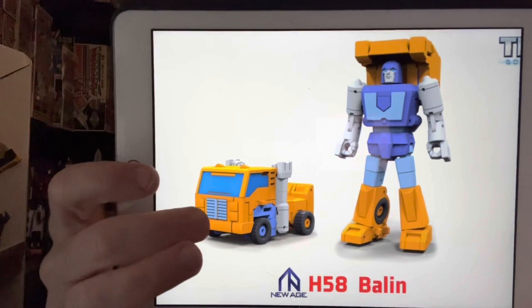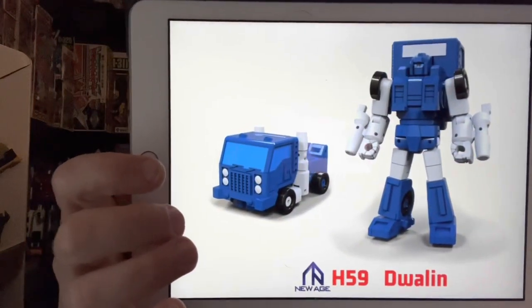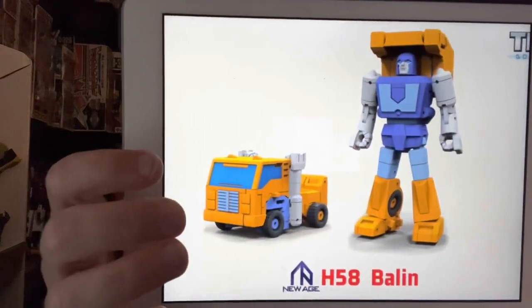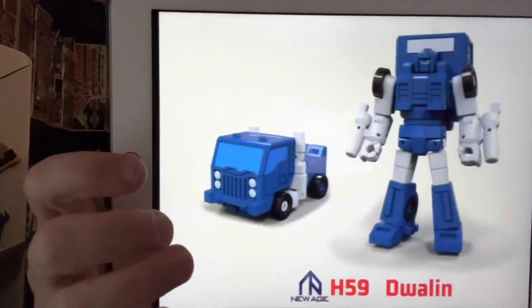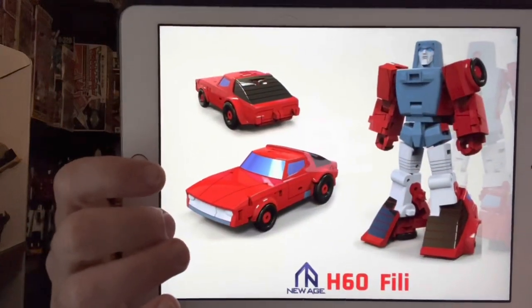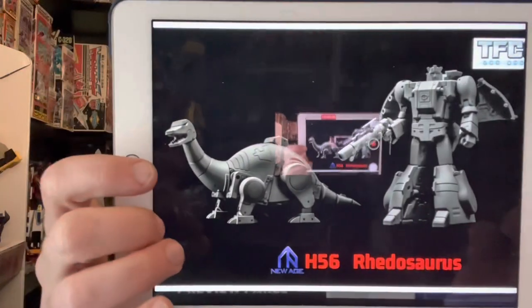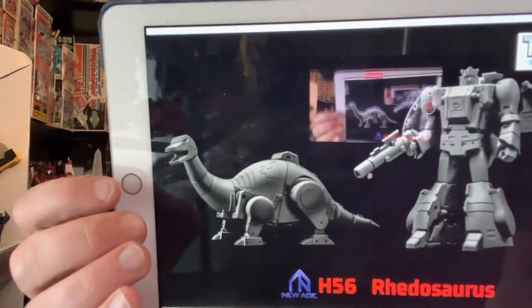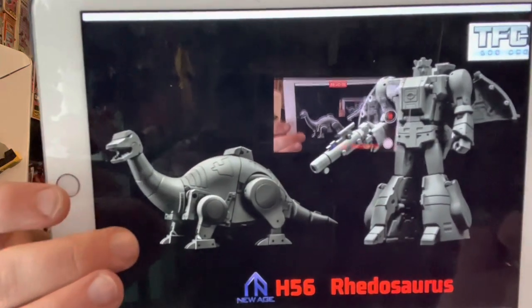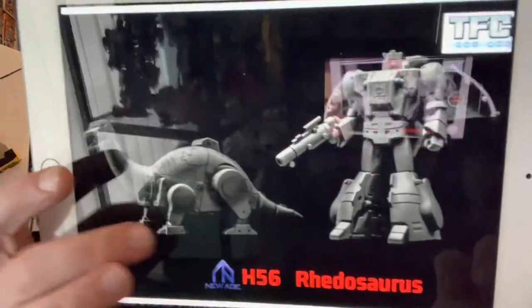Then we've got, I call these Ballin and Dwarlin, but of course they're not. It'll be Balin and Dwarlin, I think. But this is Newage's take on Huffer and Pipes. No actual in-hand physical images, just computer concepts. And of course, we've got their take on Windcharger as well. And instead of doing the Triceratops, they've gone and done Sludge, with a great name as well. Let me see if I can pronounce this. Rhodosaurus, I think it is. There is Iron Factory as well. I'm going to come back with a video on Iron Factory a bit later on.